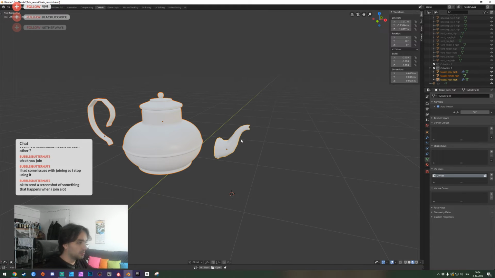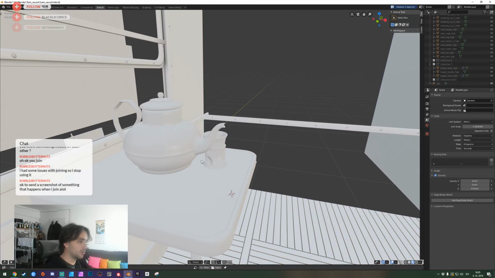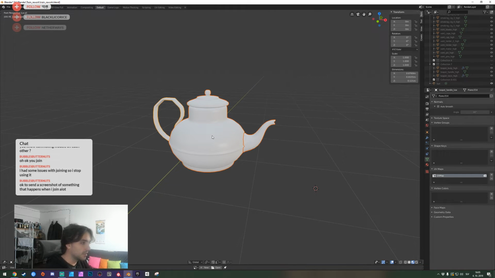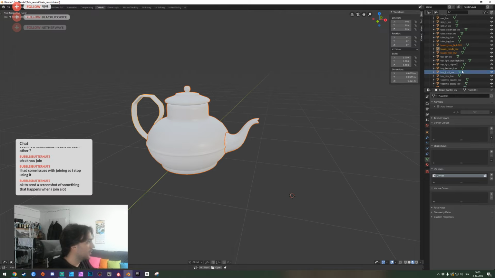I was like, okay, this is cool. I duplicated it, moved it to collection 8, sure. And here I renamed this to teapot low. Well, actually I can just delete this and go to the actual low poly. So now you have teapot low, which is actually not that low, but it doesn't matter. It has, oh, so this is where my issue is. I haven't renamed this.